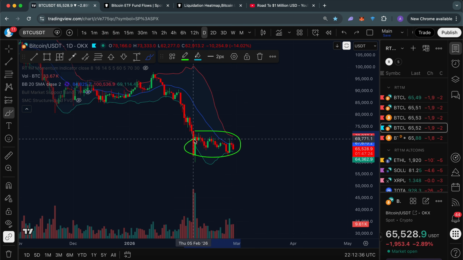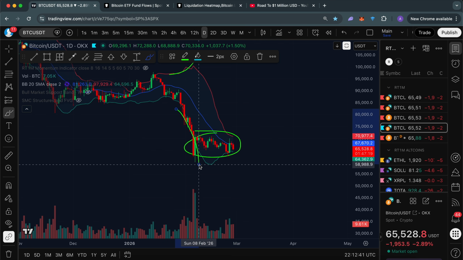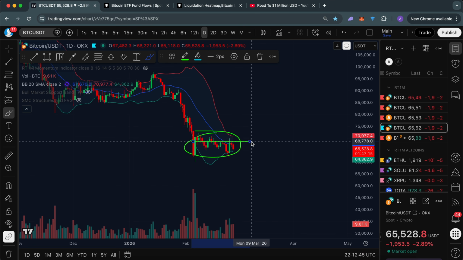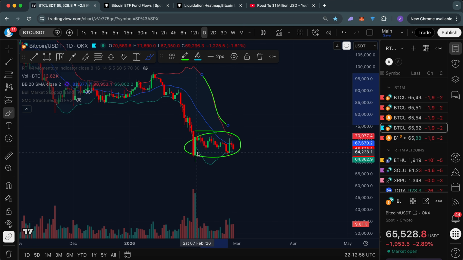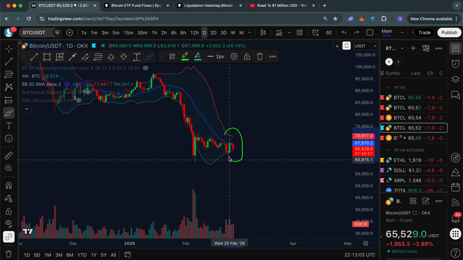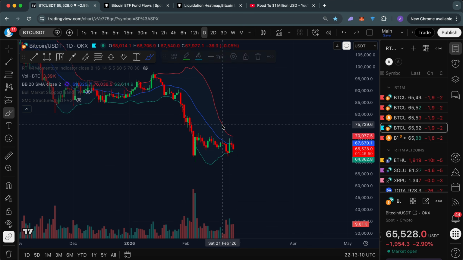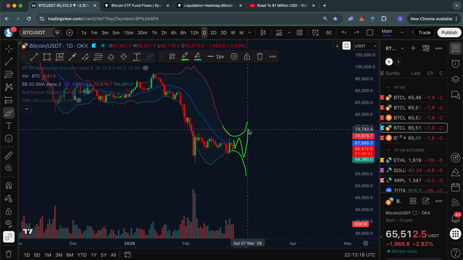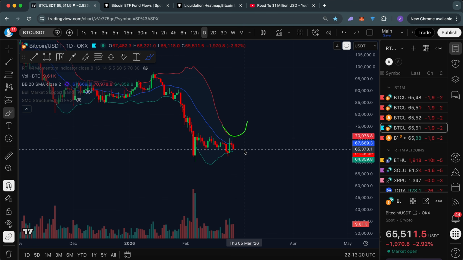So far, pretty much seeing some choppy sideways price action here. And this also plays into our base case on the 1 day time frame. After we saw this massive expansion in the Bollinger Bands, the base case was that we were going to see a period of low volatility for Bitcoin. So basically just chopping sideways in order for these Bollinger Bands to reset and start squeezing the Bitcoin price once again. Now you may notice that we are now in that period of seeing a squeeze. So therefore, sometime very soon, we are going to see an expansion in these Bollinger Bands, which typically happens when we start to see massive volatility for Bitcoin once again.